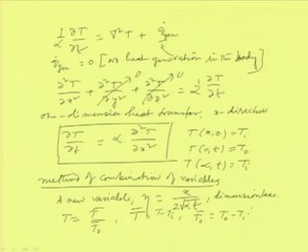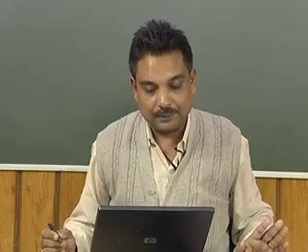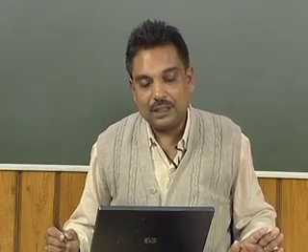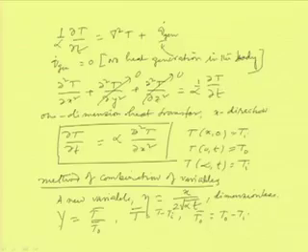T is the dependent parameter. We will define this one as Y. Y is a dimensionless variable of the two reduced temperatures T bar and T naught bar. T bar is T minus T I and T naught bar is T naught minus T I. Thus, we have defined two dimensionless variables. One is the dependent parameter which is temperature, expressed in terms of capital Y. There are two independent parameters x and t. They are combined to give a new independent parameter which is eta, which is again a dimensionless quantity.